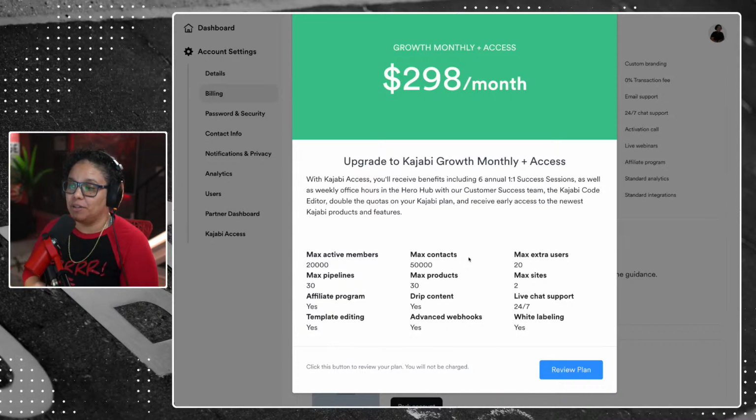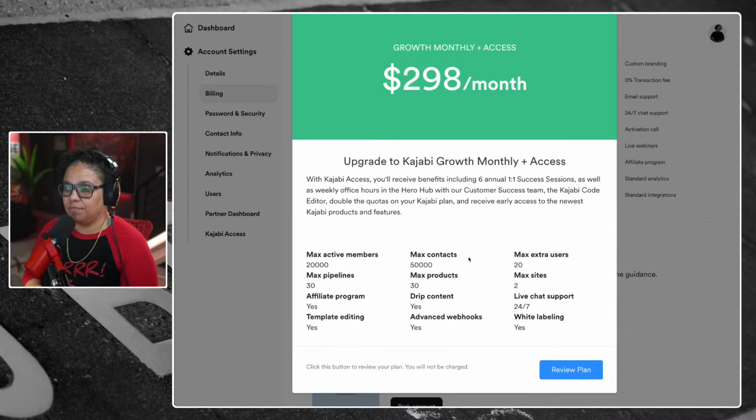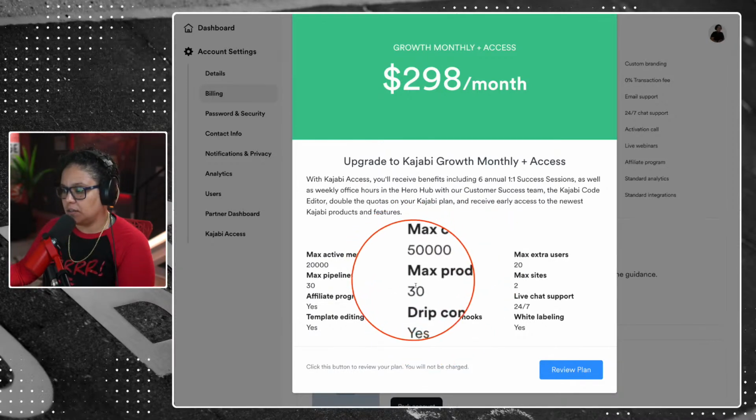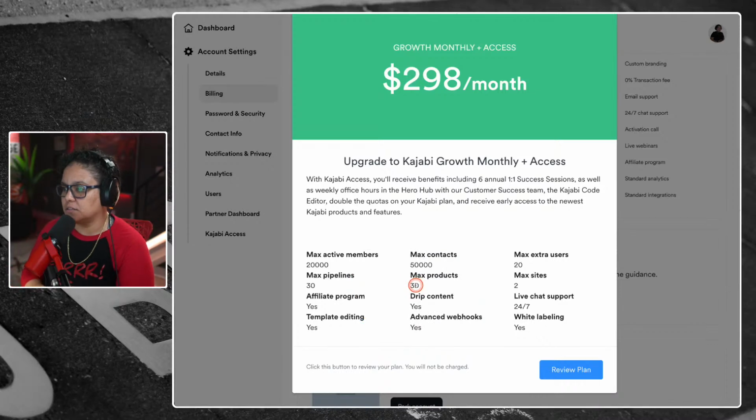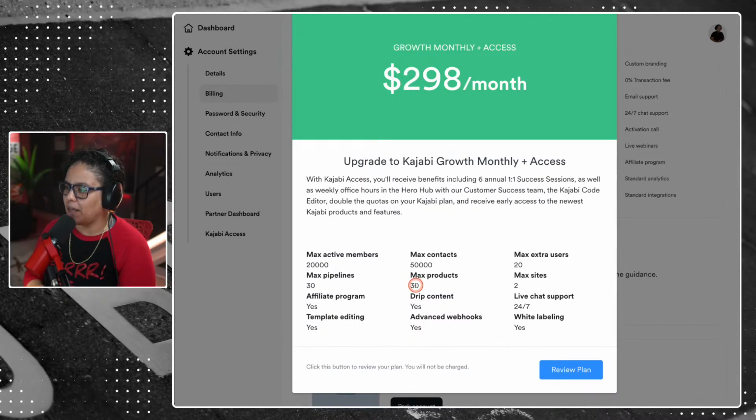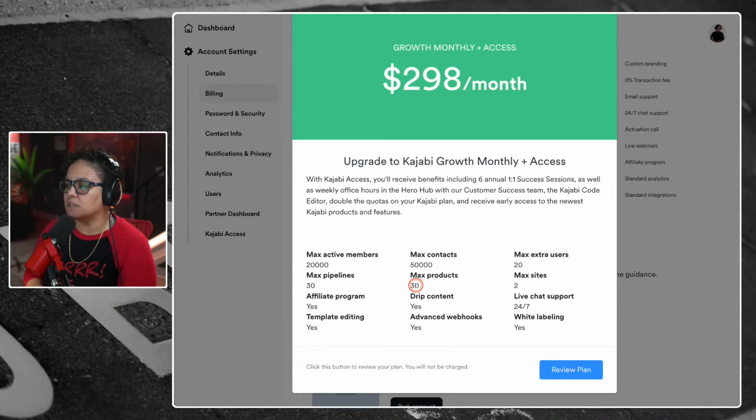So at $300 a month, the only thing that I personally would benefit from is that I go from 15 products here to 30 products. With Kajabi Access, you'll receive benefits including 6 annual one-on-one success sessions, as well as weekly office hours in the Hero Hub with our customer success team.